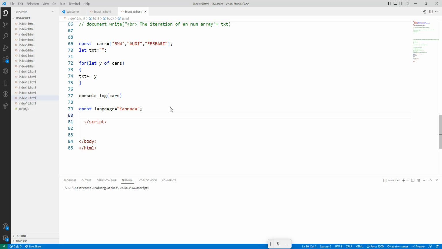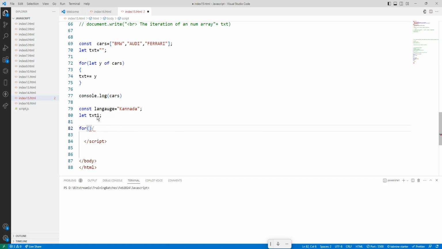Okay, here what happens? Let txt, I will take, okay, txt already is there. What I will do? I will use txt1. Okay, txt1 is a temporary variable, so I want to loop through the array.